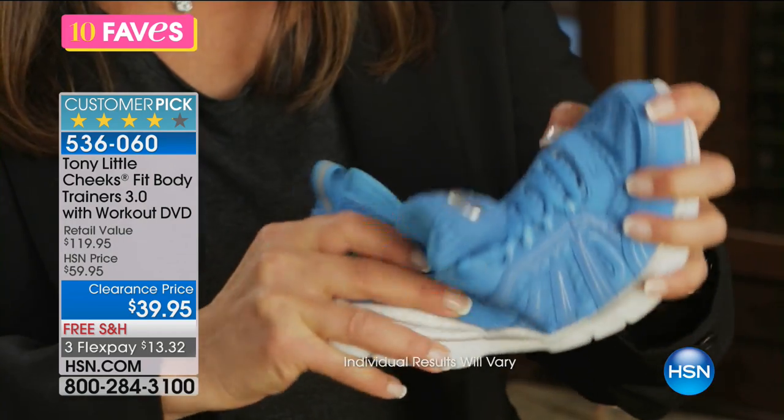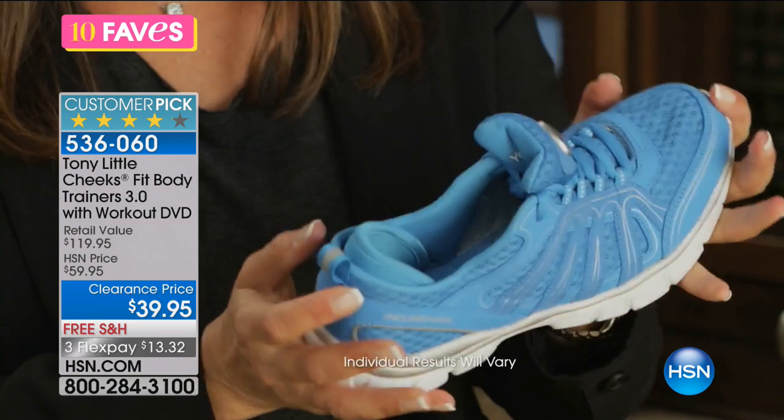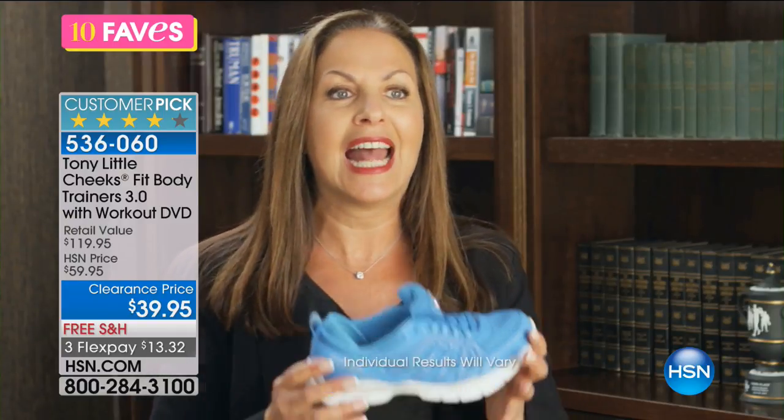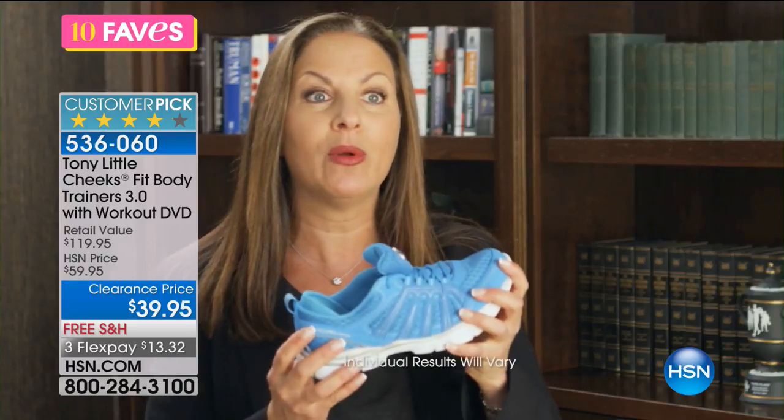I am so excited to be here today to tell you all about the Cheeks Energy Shoes. These have that 3.0 incline technology. So what happens is when you're standing in place, you're stretching your lower legs, your feet, your thighs. And then the moment you start to walk, you're engaging those muscles and making every step count. The other thing about the shoe is it's so lightweight, it's flexible. And being flexible in a shoe is a really good thing because you don't want to wear a hard exercise shoe when you're walking. That's so uncomfortable. You want something lightweight. You want to feel light on your feet. And now you're getting the benefit of a 3.0 incline technology where it's like walking up a hill. So you're really feeling it as you're walking. It's just the best shoe I've ever seen.